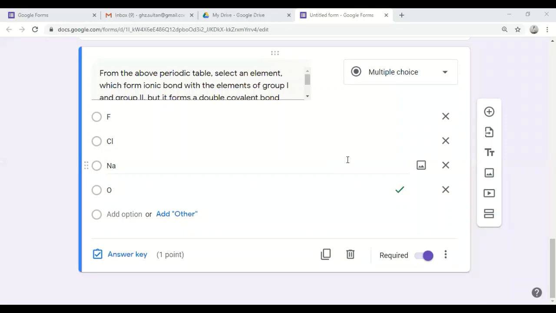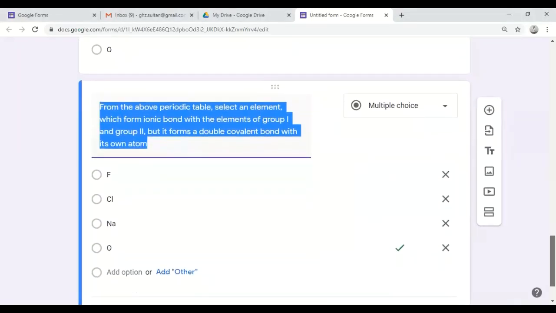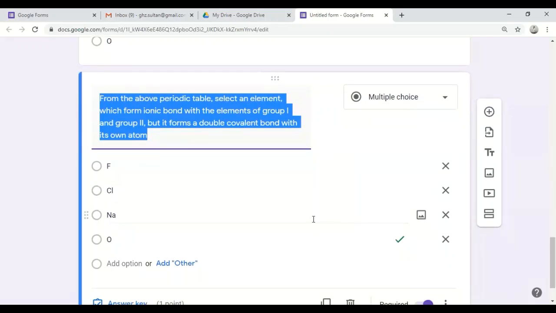There is another option for making a question. Here is a button for duplicate. You can duplicate the question. What is its advantage? Its advantage is that if you want to create another question with minor differences, you can use this.